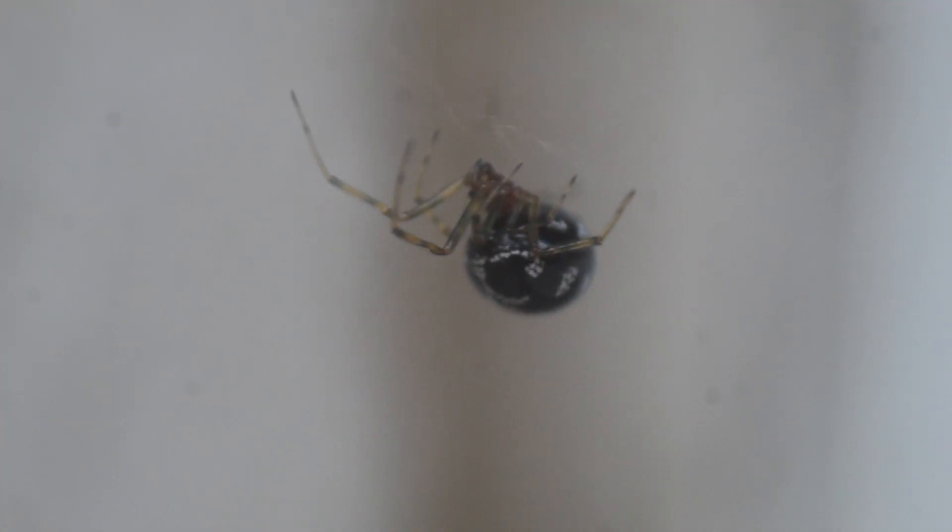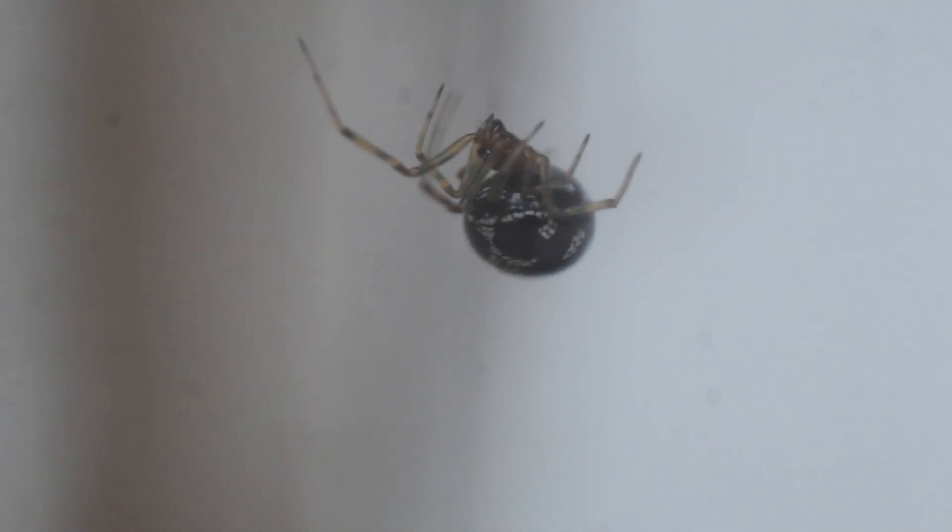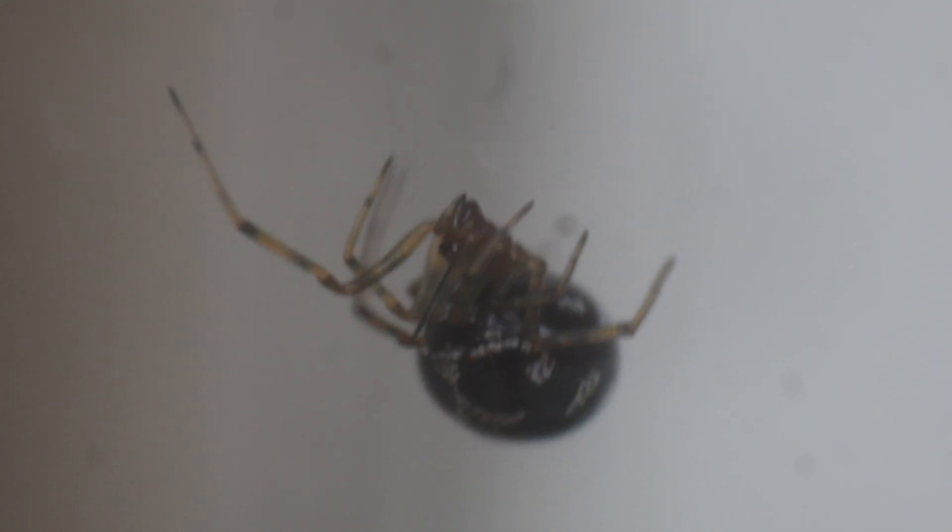First of all, this is very small in size. I do think Steatoda triangulosa is one of the smaller Steatoda species, but this is a full-grown adult female false widow — they do not get large at all, or at least not nearly as large as the true widow spiders. In terms of patterning on this species, the triangulate one, you can see a gorgeous row of white triangles running down the back. You will not find that pattern on any true widow spider. Steatoda is a pretty large and diverse genus in terms of color pattern, so there's not one pattern that would make something definitively a Steatoda. But there is a pattern to look out for to know if it isn't a widow spider, and once you get to know these spiders, a true widow spider will be absolutely unmistakable from a false widow.